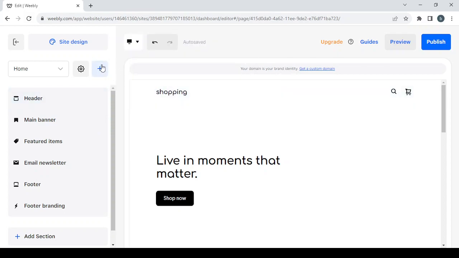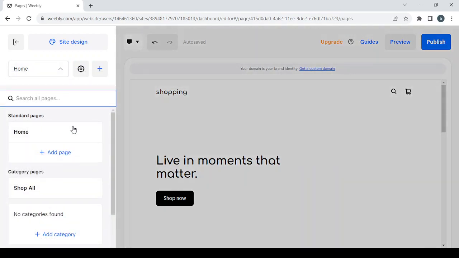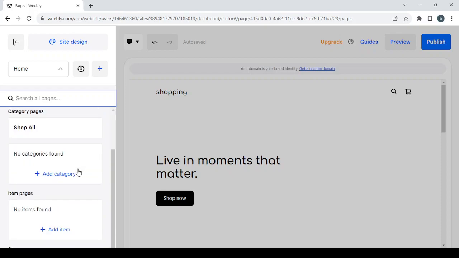And here in the plus button, if you want to add a new section or page, item or category. And for the settings, if you want to see the page's settings or duplicate a page. And here if you want to choose one of the pages that you have, like as you see in here, add a new page or delete the ones that you already have.